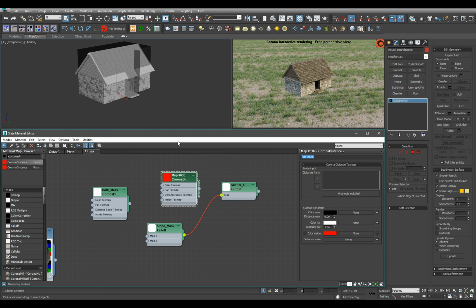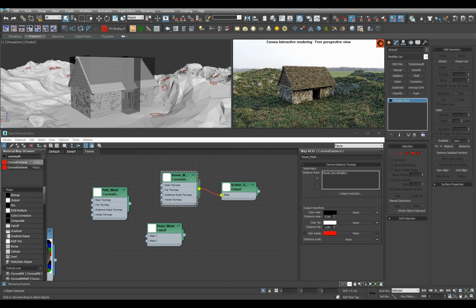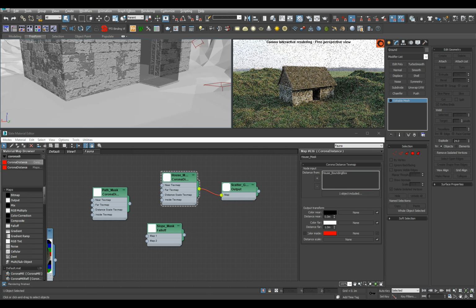So let's go back to our entire scene. And again, take only the things we want to focus on with us. And isolate again. And once I plug this in, we should see that the grass is not scattering inside of our house, precisely like this.